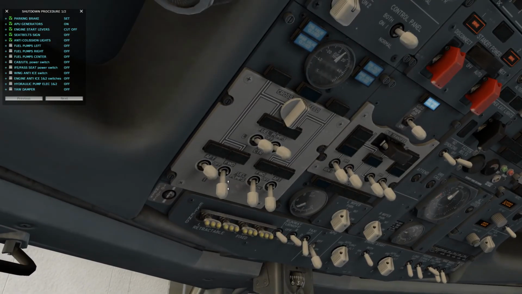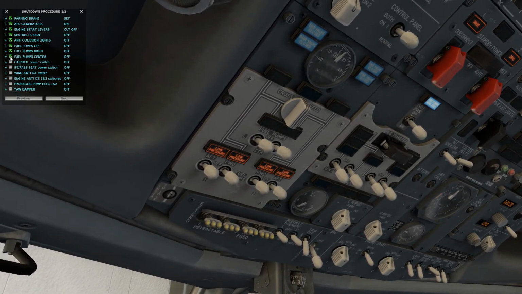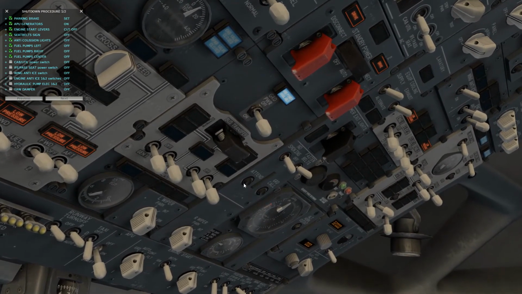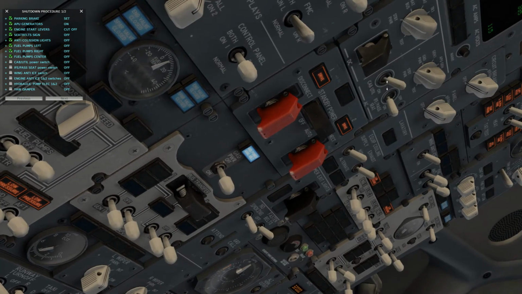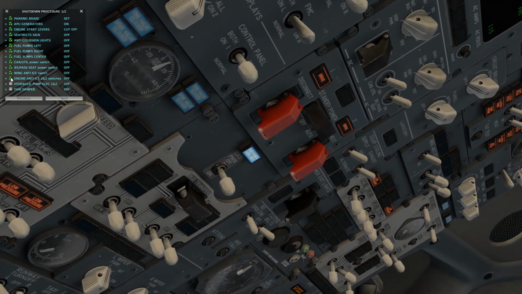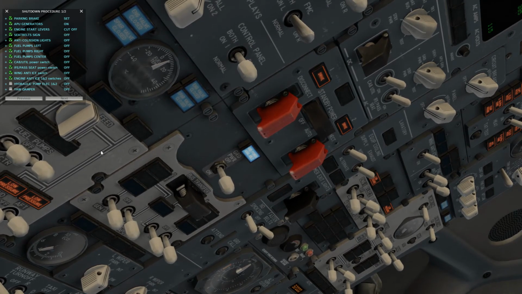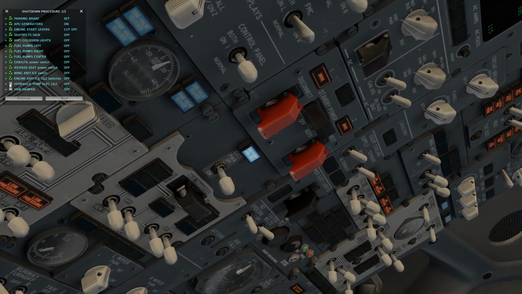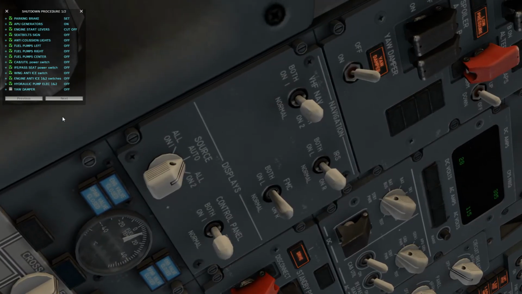Fuel pumps left can come off. Fuel pumps right can come off. And fuel pump center are already off. We will turn off the cabin utilities power and the IFE power. Wing anti-ice is off. Engine anti-ice is off anyway. The electronic hydraulic pumps come off, and the yaw damper comes off.